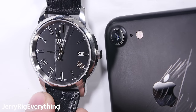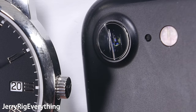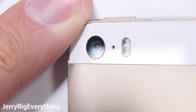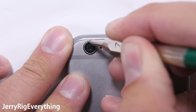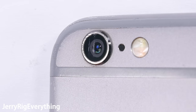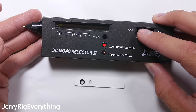I retested the iPhone 7 and got the same result — a 6, a 7, and an 8 pick all leave their mark, scratching much sooner than sapphire crystals should. The sapphire lens on the iPhone SE also scratched with a 6 and 7. The iPhone 5S showed marks at a 6 and 7, and even the iPhone 6 scratched at a 6 and 7. So we can easily conclude that each of the iPhone's sapphire lenses are much softer than the Tissot watch face.